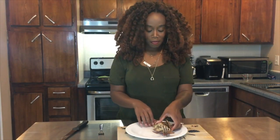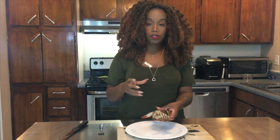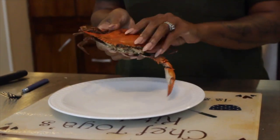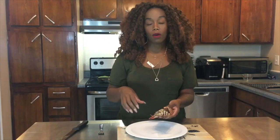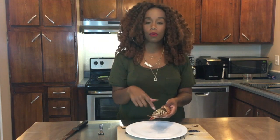Now we're on to the crabs and I'm going to show you how to peel this. You're going to basically pull the crab apart into little pieces, but this crab is a lot different from the rest of them that you've seen. This one is already boiled — crab, shrimp, and crawfish boiled. Now if you just have regular steamed ones, this method will still work the same, but this is what I like to put inside of my gumbo.